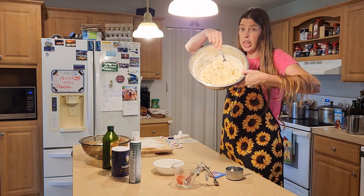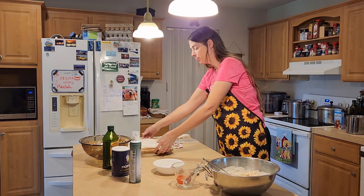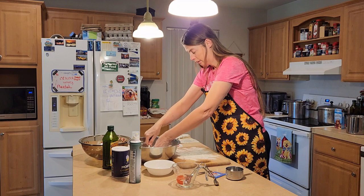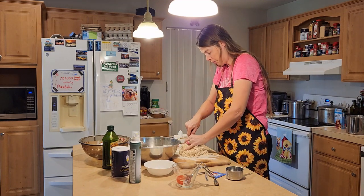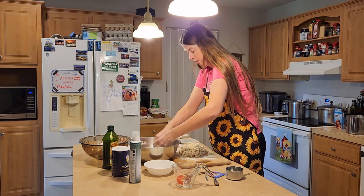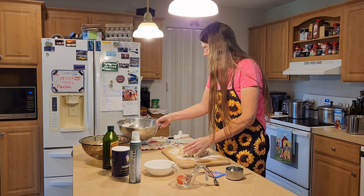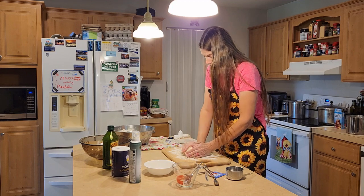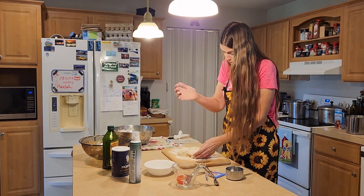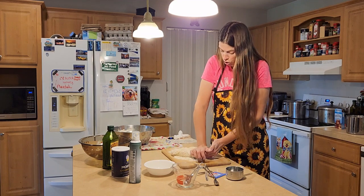It will look like this — it will look like it's dry. Next, we're going to go ahead and knead it out on a board. My hands are clean. Go ahead and put it down. I'm going to knead it until it is no longer soft. You can just take your hand, like the heel of your hand, and kind of push down on it, and keep on folding the dough over and over.